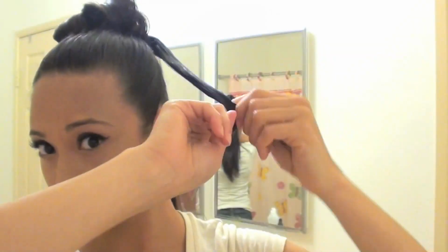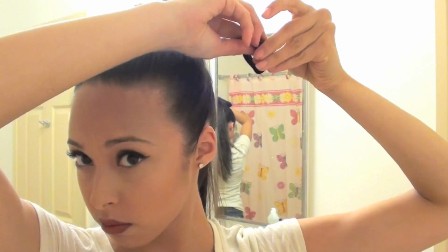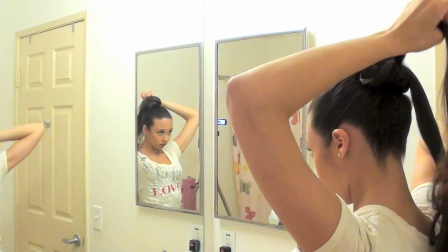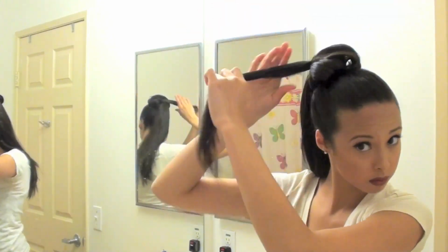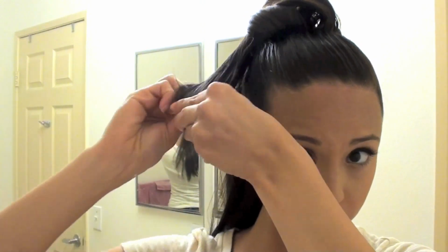They're very helpful, and I can create waves, curls, really small curls, really loose curls, using absolutely no heat. And it's helped out so much. It's made my hair a lot healthier, and it's definitely important to give your hair a break from all these hot tools once in a while. Alright, so back to the video.